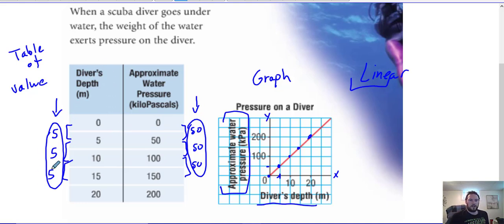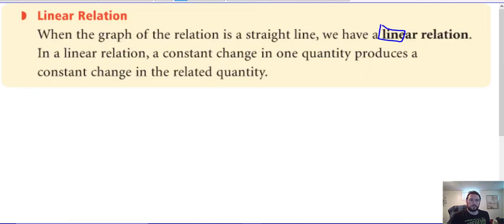However deep the diver is, because that's what they have control over, will tell us how much pressure the water is exerting. So the pressure of the water depends on the diver's depth. And usually we order our variables in a way that makes it so that this first column is what we call the independent variable. Independent, meaning that the diver has control about what his depth is. And then the second column is the dependent variable. And again, this is the one that depends on how deep we are.